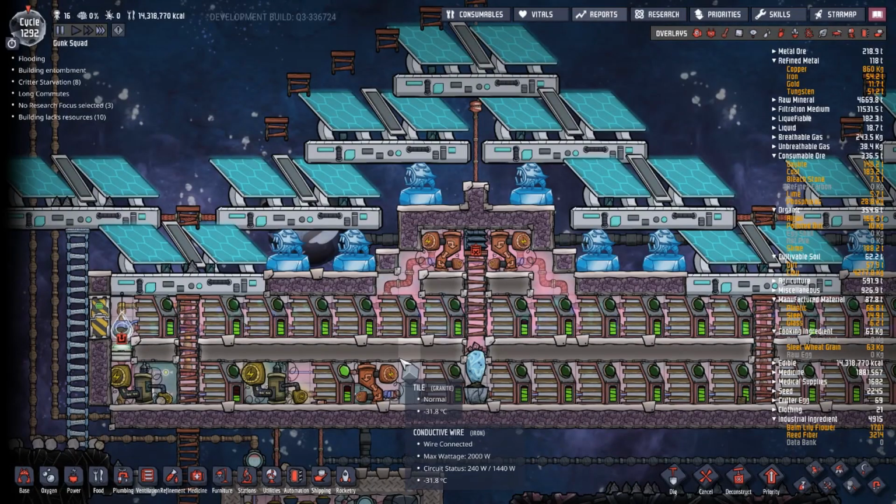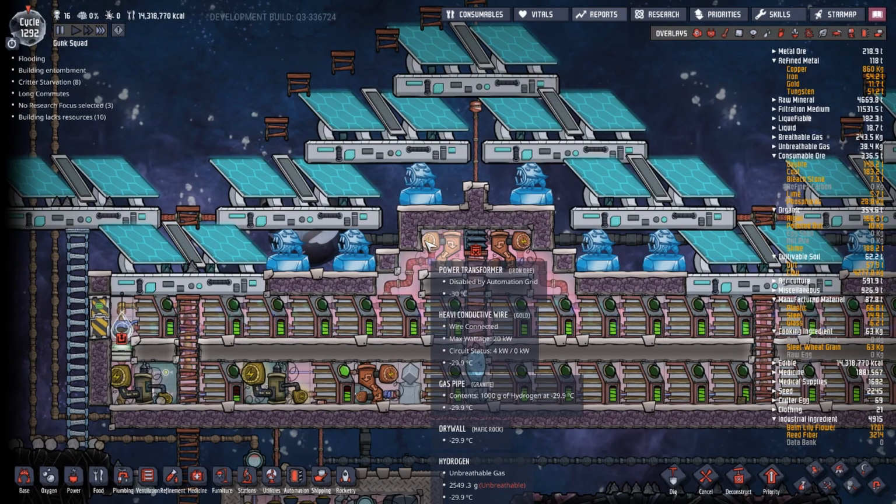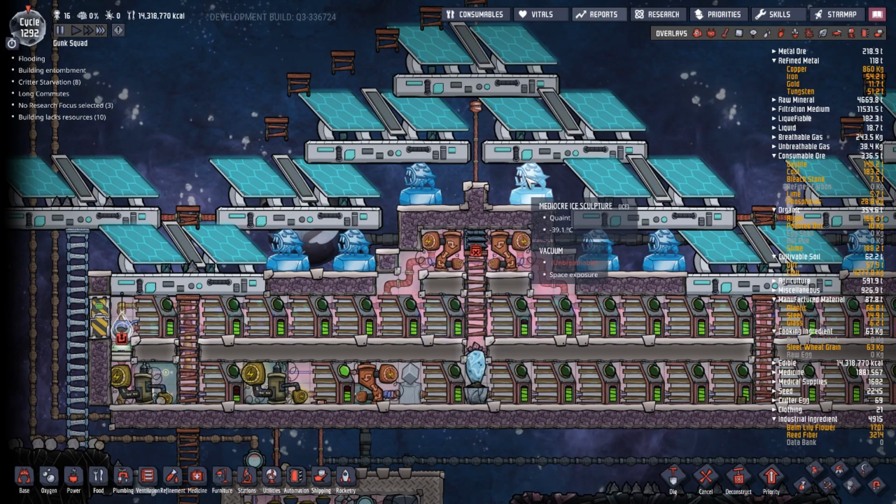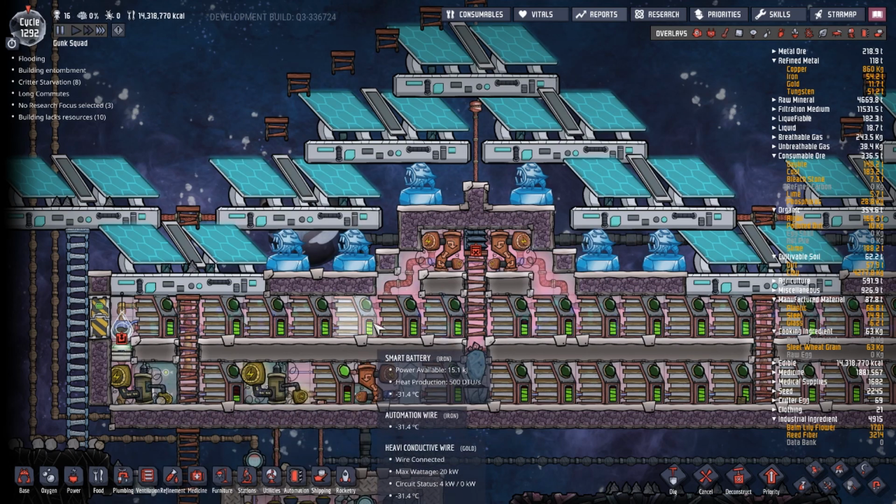And we're back. Apologies, I've been away for a bit there, just getting a hardware upgrade, so it took me offline for a bit. But we're back here with this base from Charles called Gunk Squad. Well, that's the name on the save anyway.